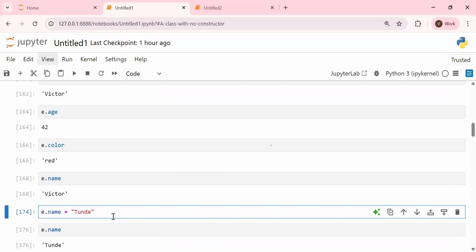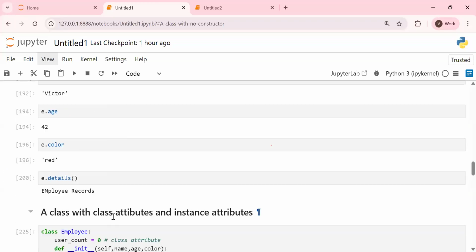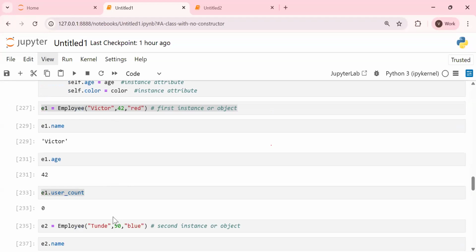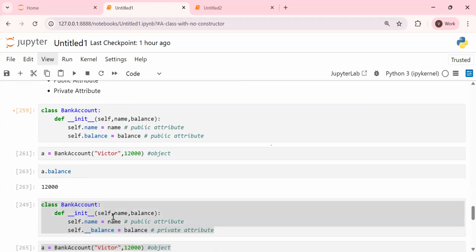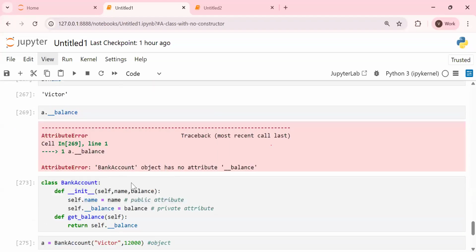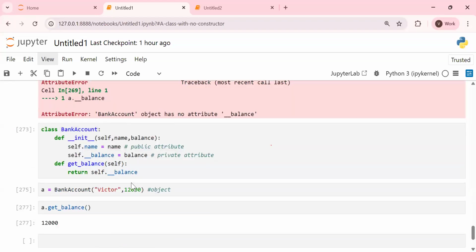So let's assume that I want to change the balance. I'm just trying to give an illustration. Like I said, it does not really make any sense because except you make deposits, your account balance remains the same, right? So how do I change it? If I'm using a get method to access my balance, it means if I want to change it, I need to use a set method.